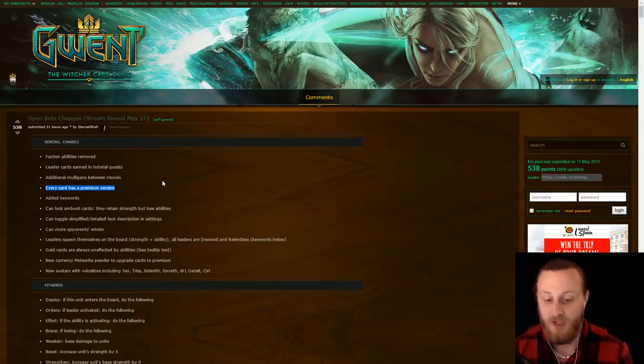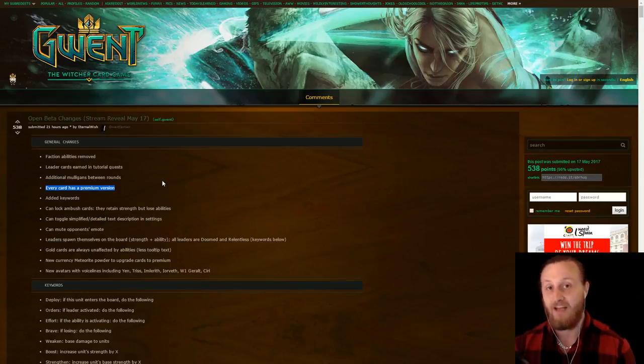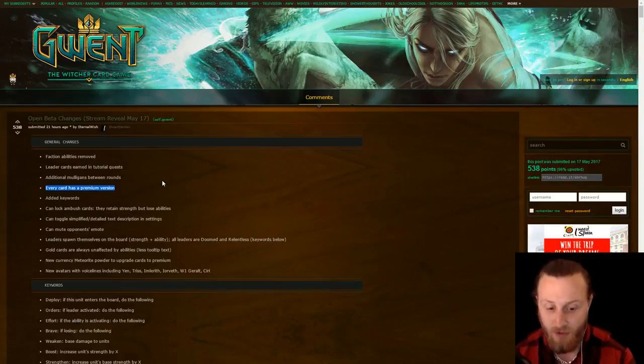Leaders, this is another massive change. Leaders now spawn themselves on the board, and they actually have strength. They actually do have strength, which is crazy. They act like gold cards. It's pretty nuts. They also have an ability on there, and they act as a secondary gold card, which is really, really strong.